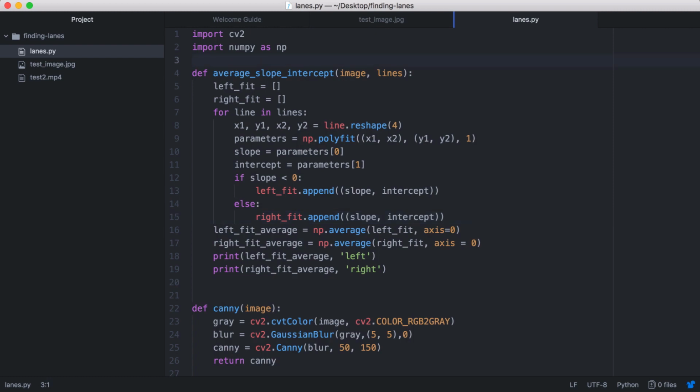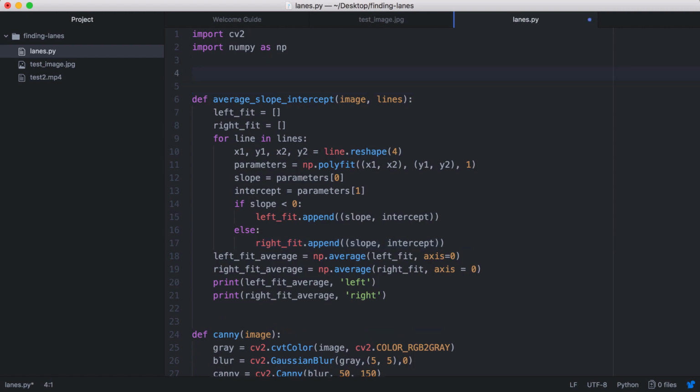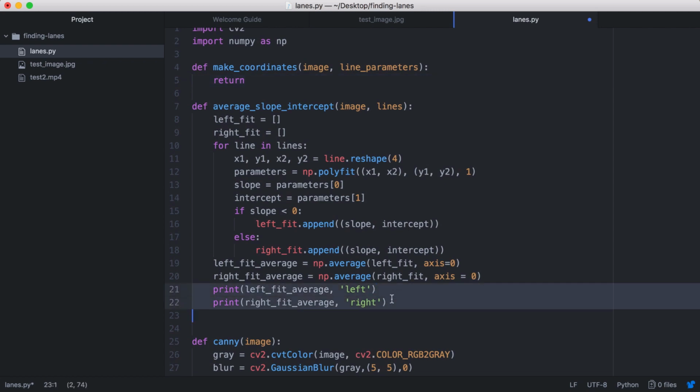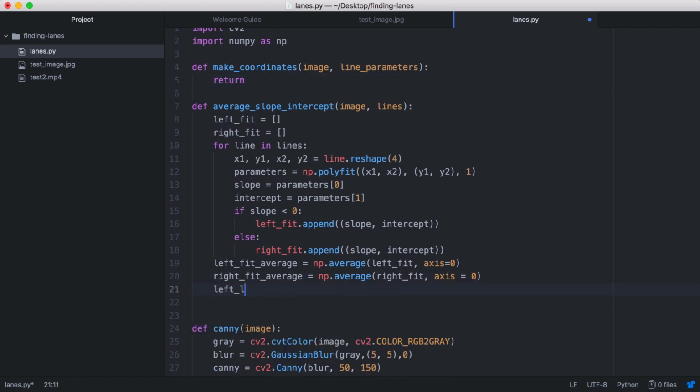So what we'll do is we'll define a function, def make_coordinates, with arguments image and line_parameters with some return value. This return value is going to denote x and y coordinates of the line. So back here, we'll set left_line equal to the return value of make_coordinates.